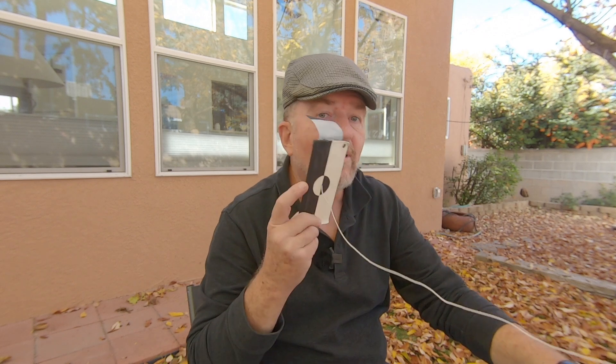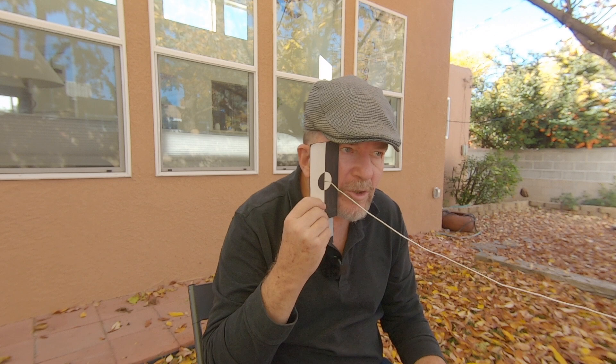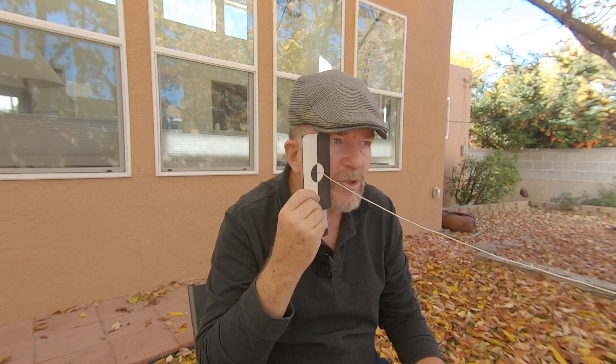With the shutter release cable within arm's reach, I put the focusing target up to my eye, move my head back and forth to tighten the string, center and angle my head to pose, and make sure I'm not too high so my head won't be cut off. Once I think I'm set, I very carefully lower the target without moving my body, hold the reflector up, press the shutter, count two seconds, and then it's just a matter of putting my arm back in the camera and processing the paper.